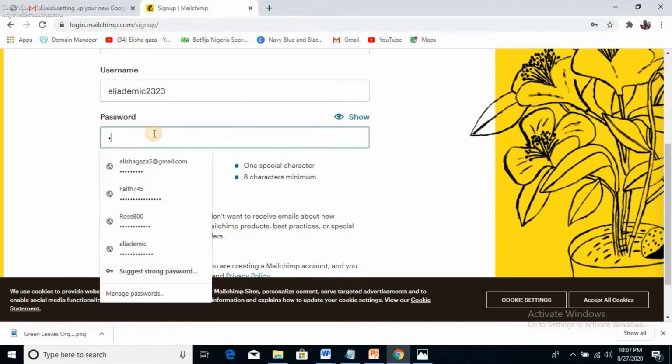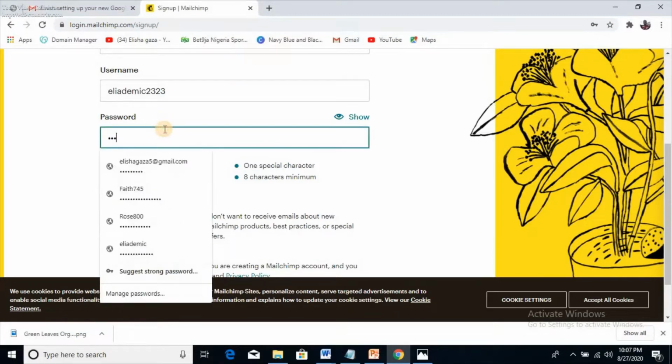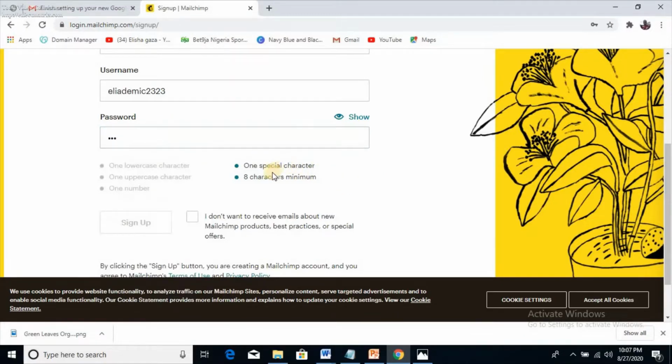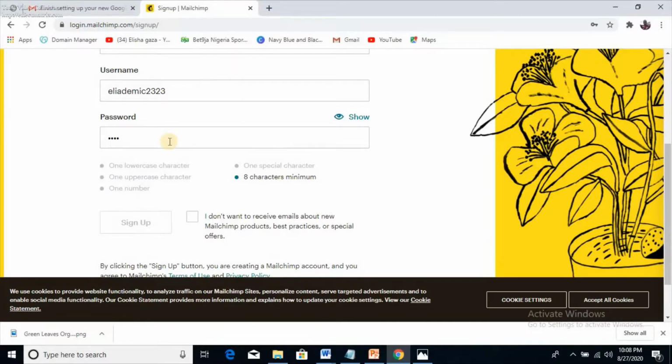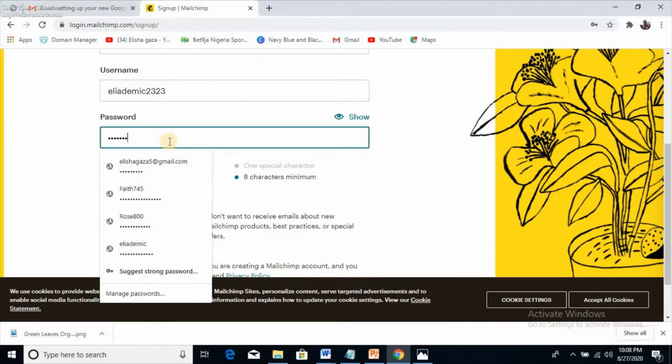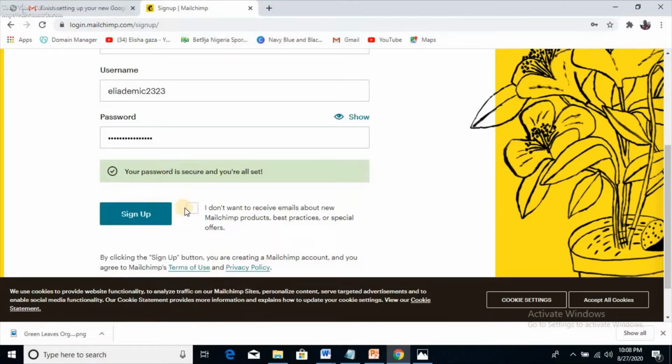The uppercase, it has shown, and then number, one special character, then minimum. Now your password is set.